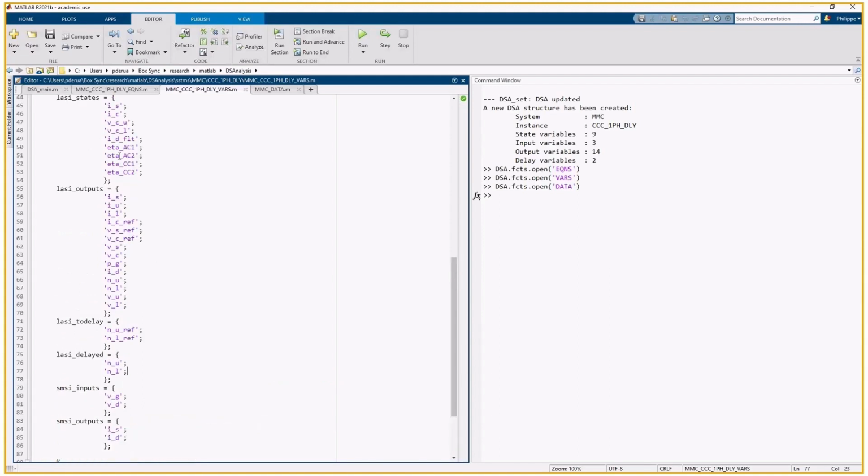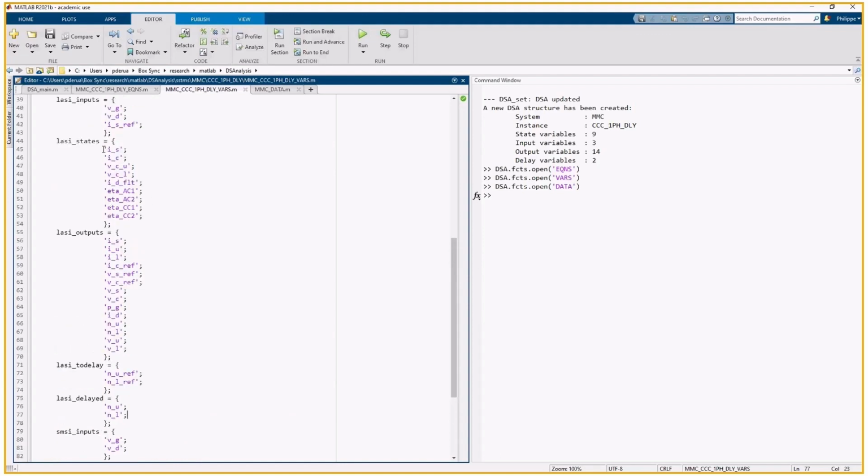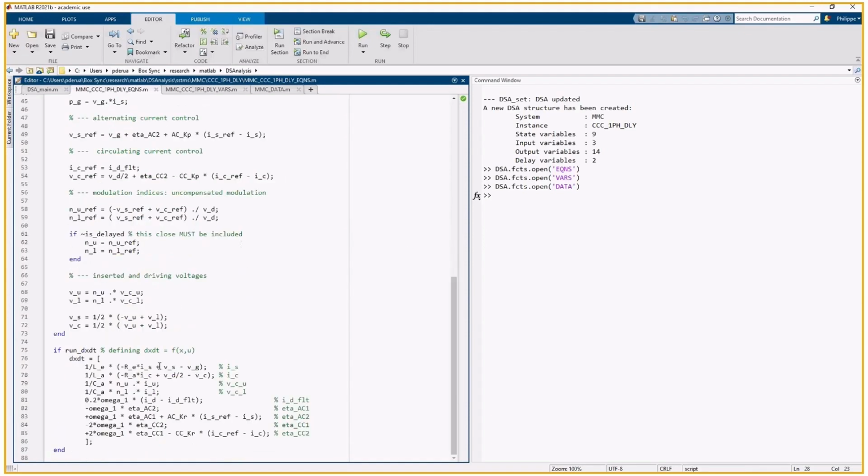Let me also specify something that I have not said earlier, but the order is also important for the states. It is important because in the list of differential equations, the first equation is related to the first state, the second equation is related to the second state.